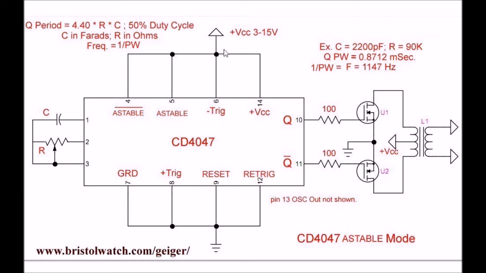The CD4047 has additional advantages: it will work from 3 to 15 volts, but be aware that your MOSFETs might need a higher drive voltage than 5 volts depending on what you're using. The frequency output is a symmetrical 50% duty cycle square wave — Q and Q-not, 180 degrees out of phase. The frequency is set strictly by capacitor C and potentiometer R. The formula is 4.40 times R times C, which gives the period; take the inverse for the frequency. For example, 2200 picofarads and an R value of 90K gives 1147 hertz for the AC output frequency on paper.